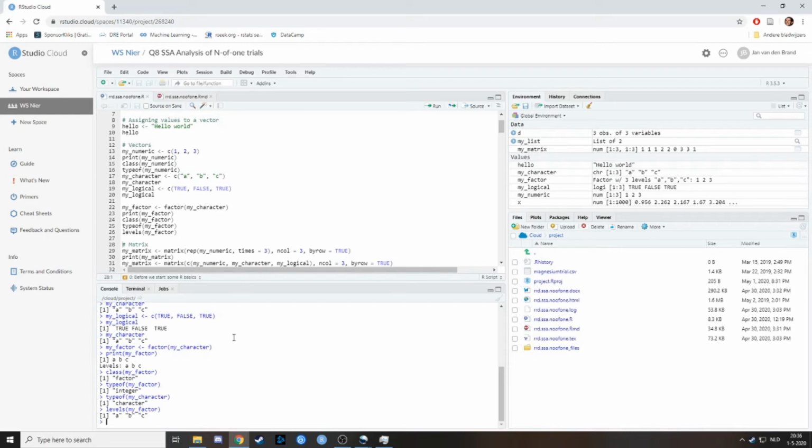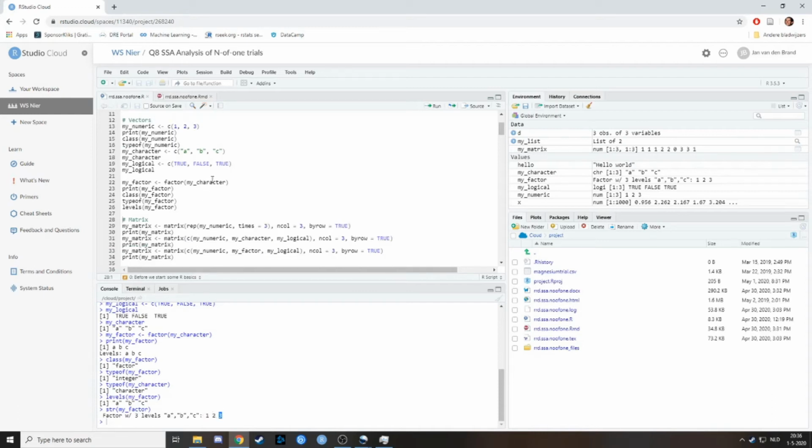So if you look at the structure of my factor, you see it's a factor with 3 levels, A, B, and C, and its numerical values are 1, 2, and 3. And these are the most commonly used flavors of vectors.